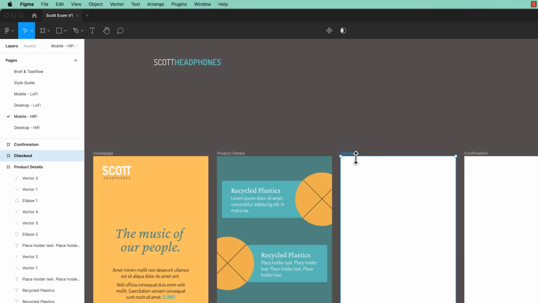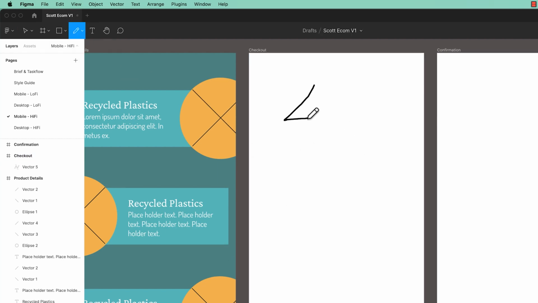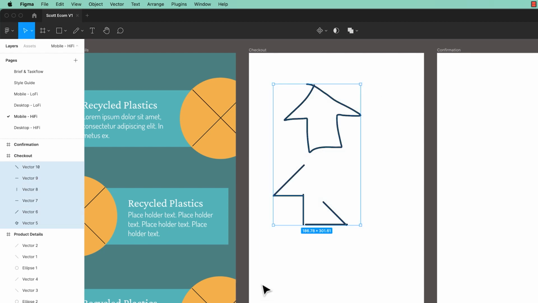All right, to get started, I'm just going to use the checkout page because it's empty. You can use anything you like. Shift 2 to zoom in on the thing you have selected. Okay, I'm just going to briefly cover the pencil tool because I don't really like it. It's my arrow. Okay, you can change basic settings over here. If you hold Shift, you can draw straight sticks. Okay, I don't use it. You might love it. There's not much to it.